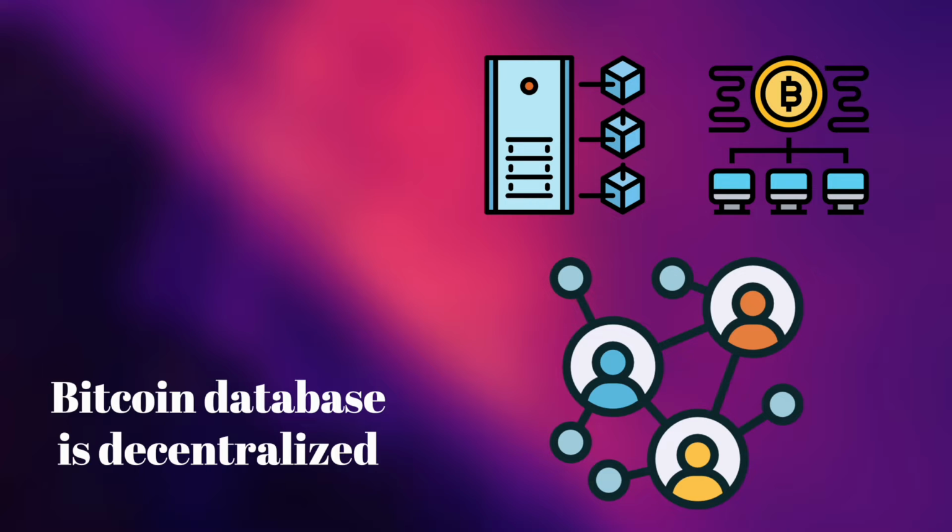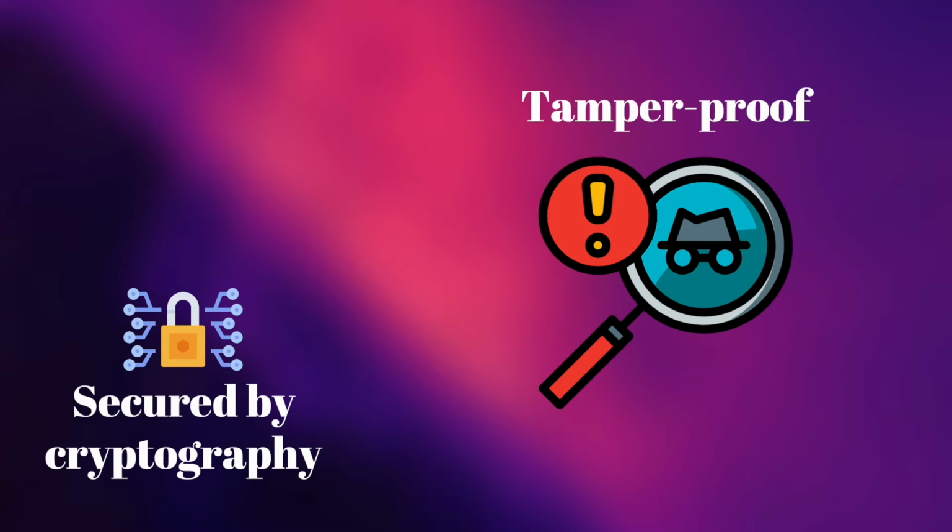Contrast that with the Bitcoin database, which resides on servers all over the world. It's a lot more decentralized. Neither the sheet nor the servers that it's on are owned by any one company. And it's secured by cryptography, which means that it's prohibitively expensive to tamper with the Bitcoin database. We'll get into more detail on blockchain security in a future video.